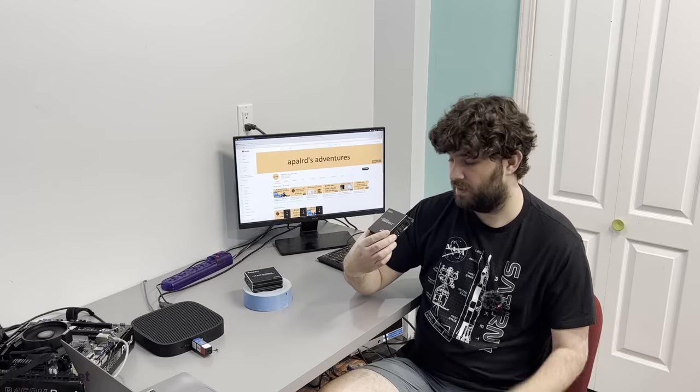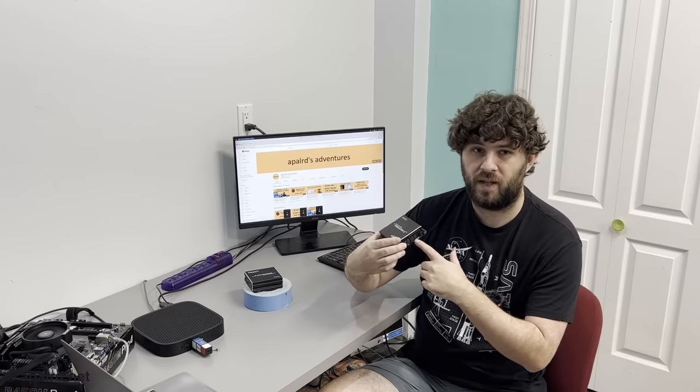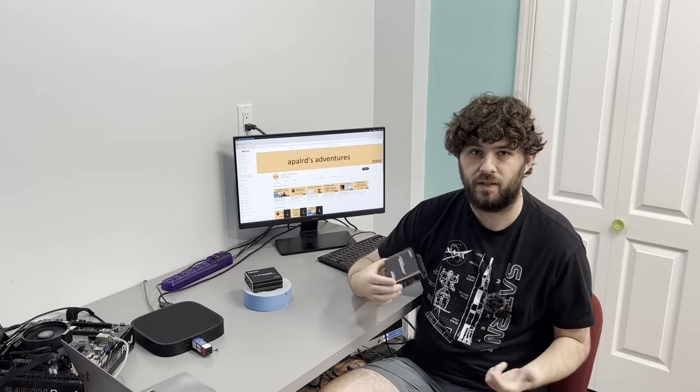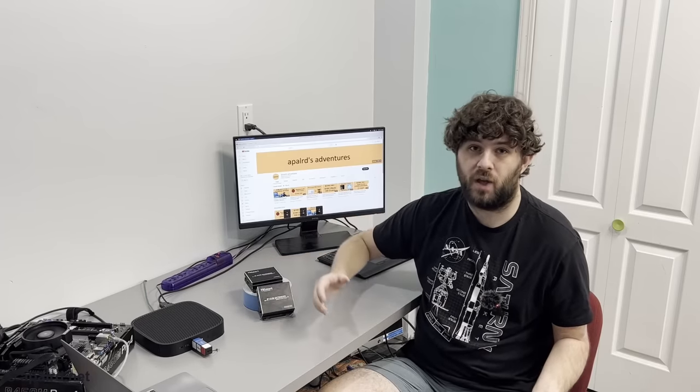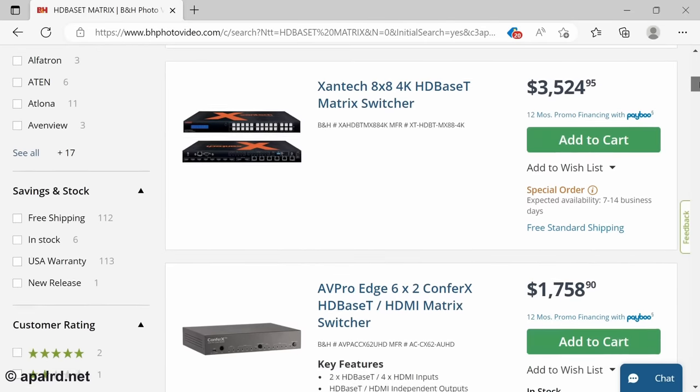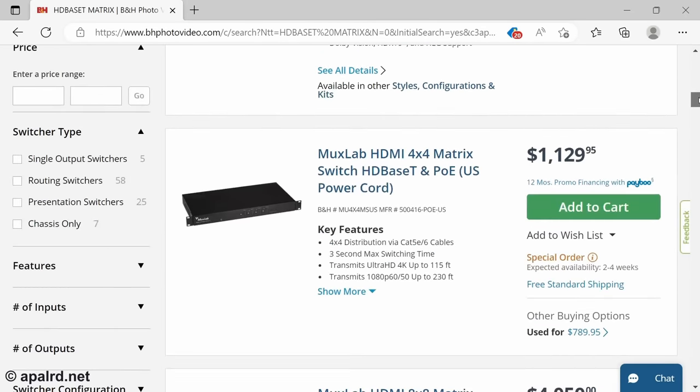Now, the hardware I've chosen does actually support 16 transmitters and 253 receivers. And any of the receivers can connect to any of the transmitters, potentially all of them connecting to the same transmitter if you want to do that. And that means I can now have 16 computers in my house connected to a whole bunch of displays and choose from the display which computer I want to be using. And on the back end, my network switches cost the same as any other network switches, which is not that much. It's a whole lot cheaper than buying an HDMI-based matrix, I'll tell you that.